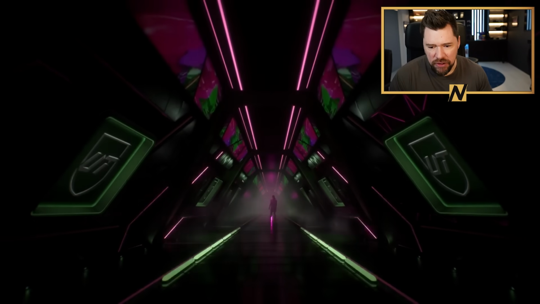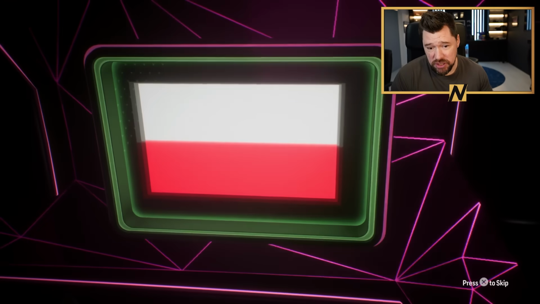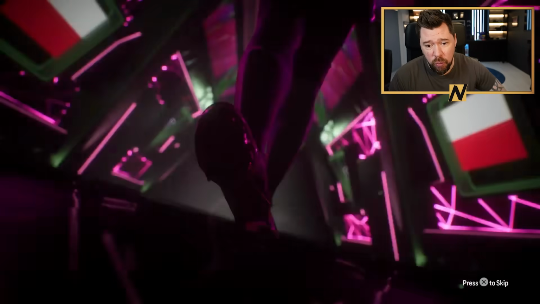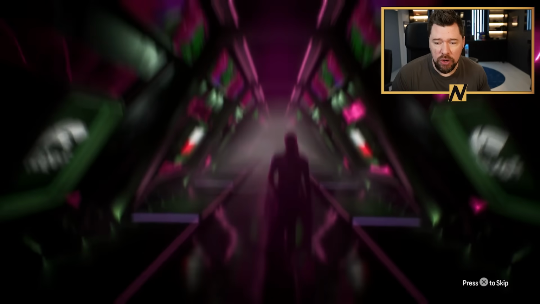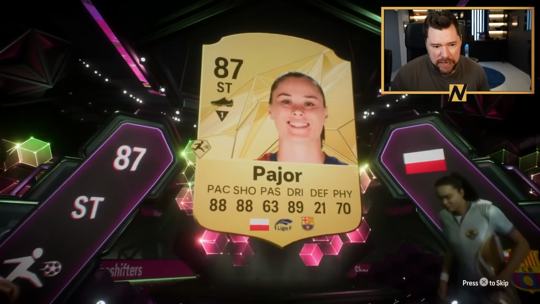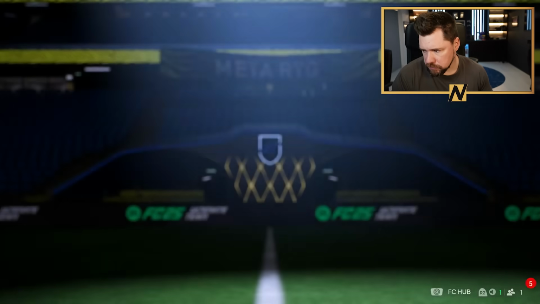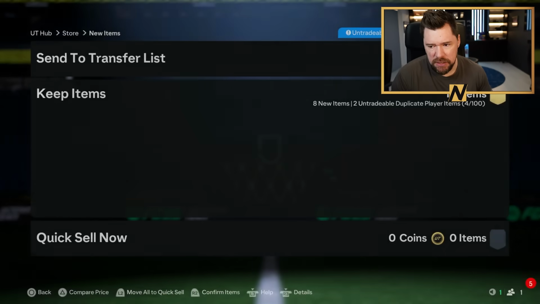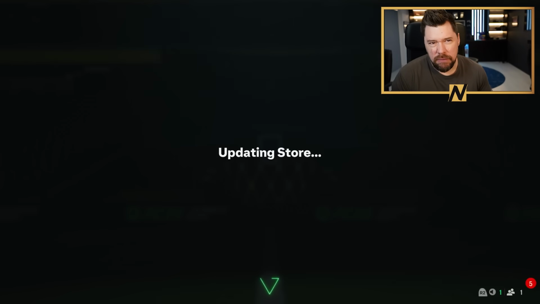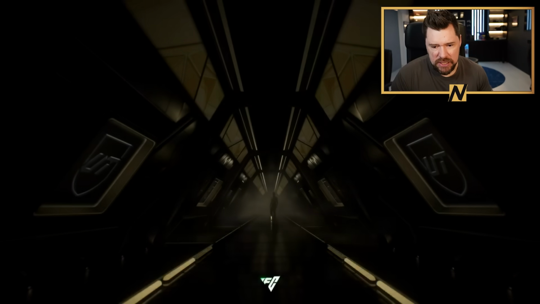That new Berbatov SBC. He looks good. He looks good. Once he's been evoed 200k, I want to do him and I want to do Butragueño. I know I've got like an excess right now of elite players. Oh, look at him. I know I've got an excess of elite players, but I feel like they could just be the difference. I don't know.